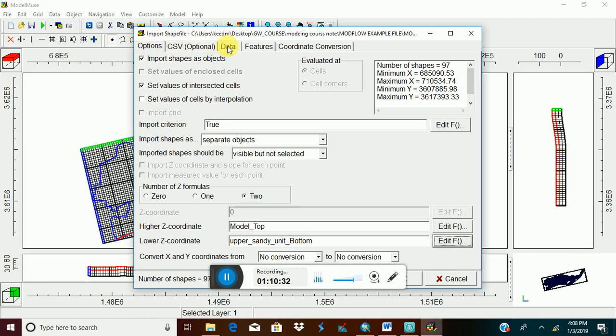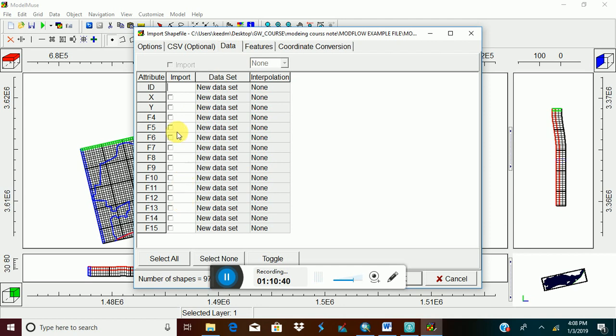So click on data here. Look, you have the location and also you have the extraction values. If you remember, F4 is the extraction for the year 1995, and F15 is the extraction at the last stress period, that is the extraction at 2006. So click on select all, and click on OK. Click on OK.